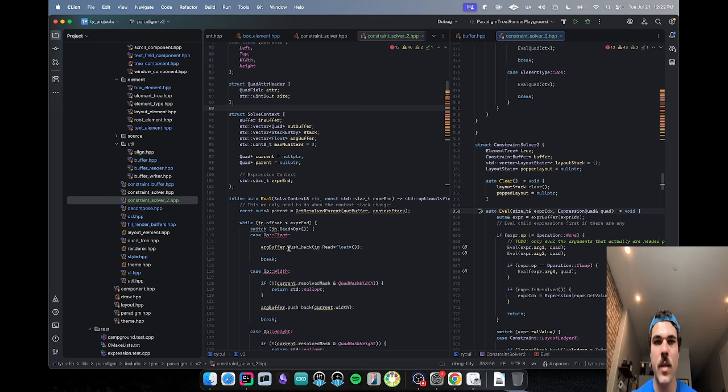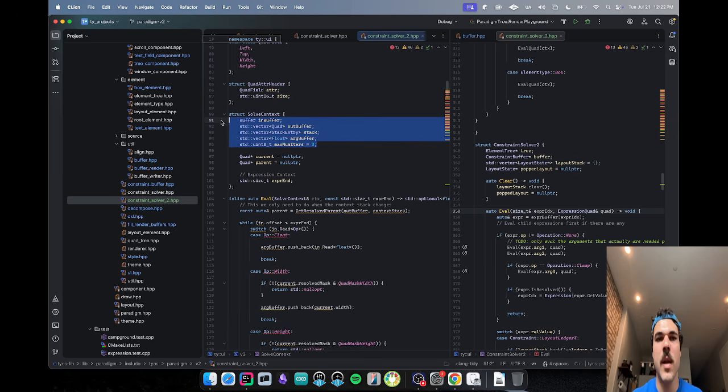This constraint solver module should not care how memory is laid out. It is not its responsibility to allocate memory or decide how memory is laid out. You can say, okay, I expect a buffer to have certain elements in a certain order, but that's it. In terms of how large this buffer should be, I think that should be somewhere else. I'm pushing that off until I find a place where it makes sense to specify that.